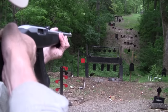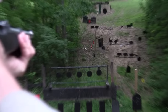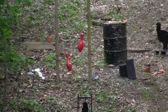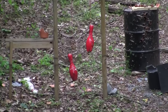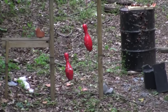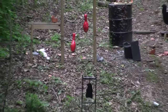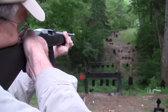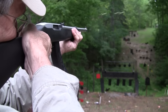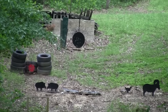I'm going to try a bowling pin. On the right, maybe. All right, I see it moving. Can't tell where to hit the other one. Yeah, okay. That's good. I don't have to mess with the sights. We haven't shot Mr. Gong. He feels neglected. I don't want him to feel neglected.